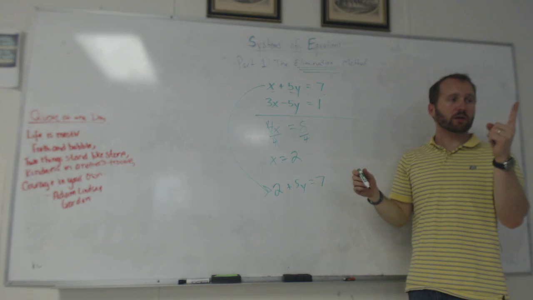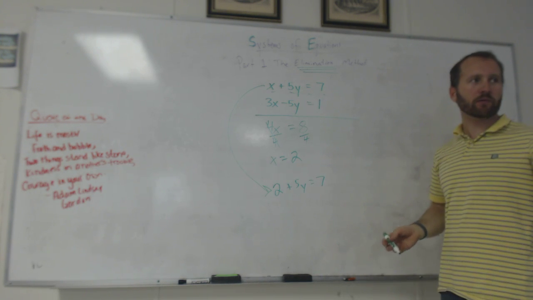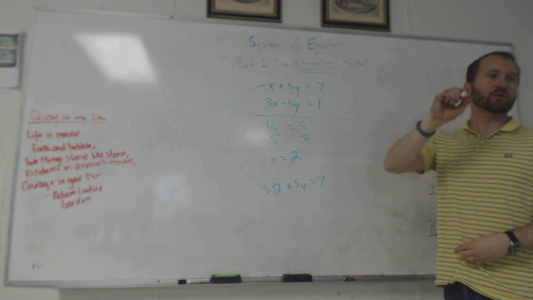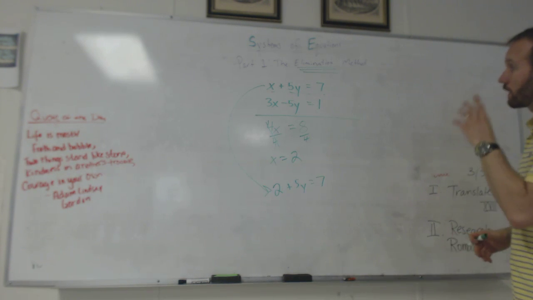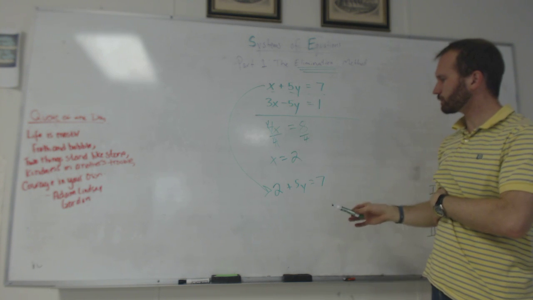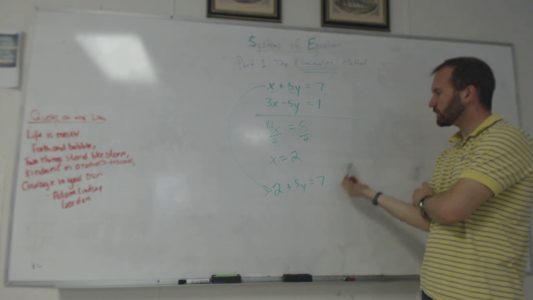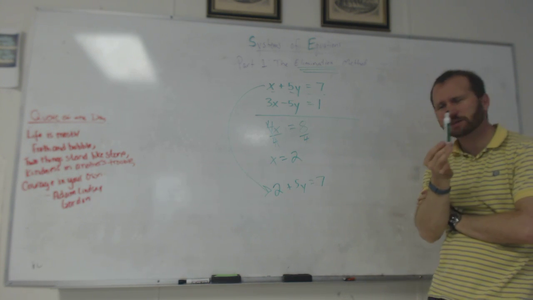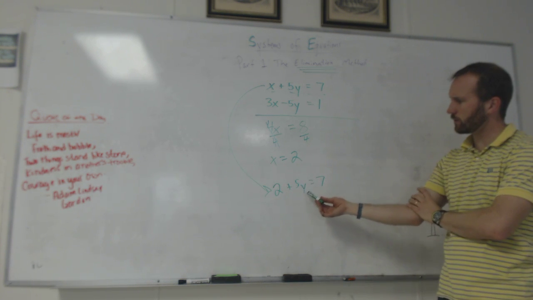I only need to rewrite one of them. So if I were you, what I would do is write a little note in my notes: rewrite one equation with x equaling 2. Okay, now I have an equation with one variable, I can solve that. The solving process is always going to be pretty similar. What should I do to this equation to help me get y alone?